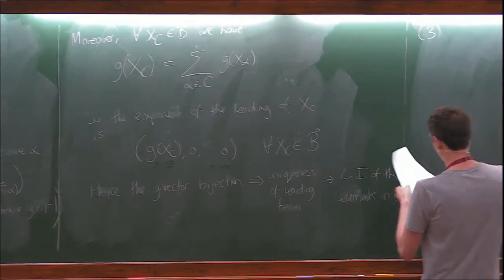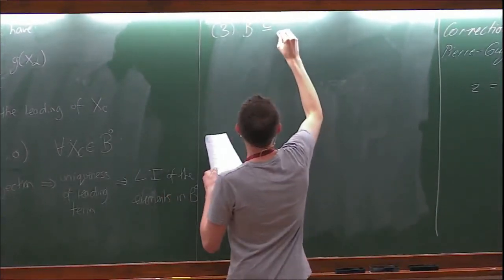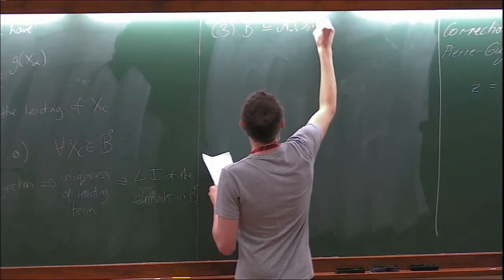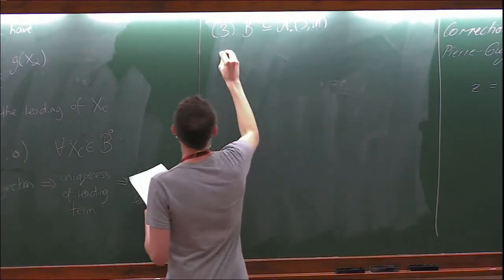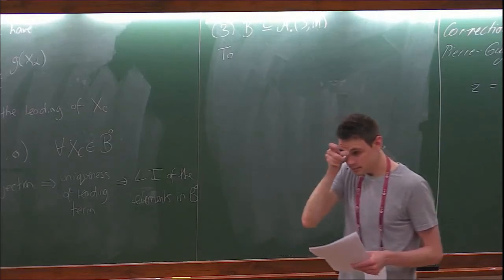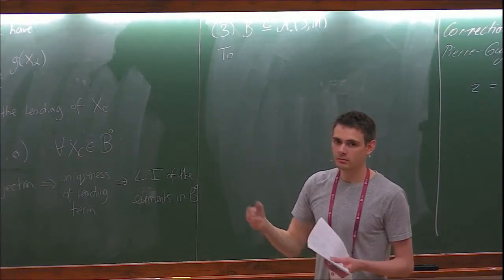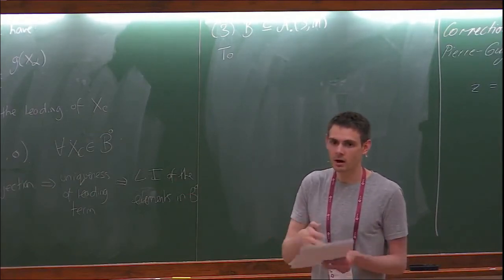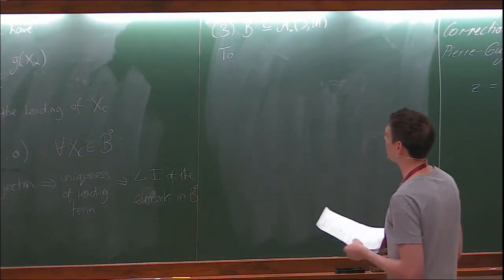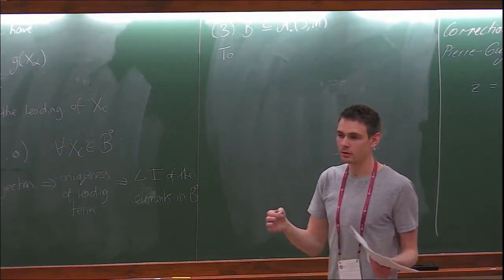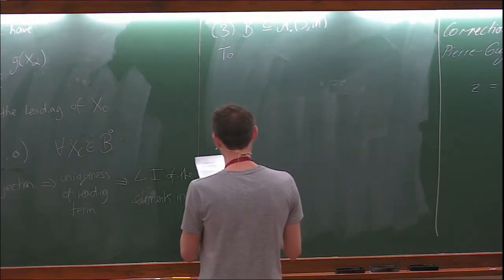Okay. So the final part is part three, which is wanting to show that B circ belongs to the corresponding cluster algebra. And of course, we only have to show this for arcs and one-sided closed curves. And for arcs, we of course know that they correspond to a cluster variable, and so therefore, obviously, they're in the cluster algebra. So really, what remains to show is that the corresponding variables of the closed curves belong to the cluster algebra.